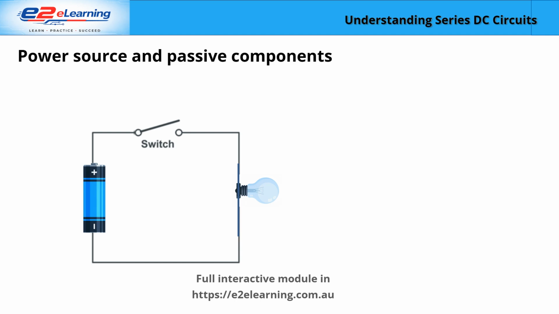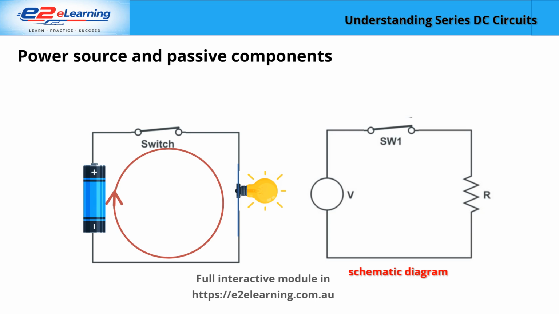Electric current needs a closed loop. When the path is broken, charges can't circulate. Close the loop by placing the mouse over the switch, and current can flow around the circuit. This figure on the right is the schematic diagram of the battery and light circuit. The power source creates a voltage difference. By convention, current leaves the positive terminal and returns to the negative terminal.